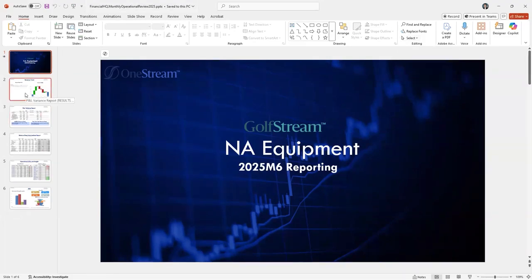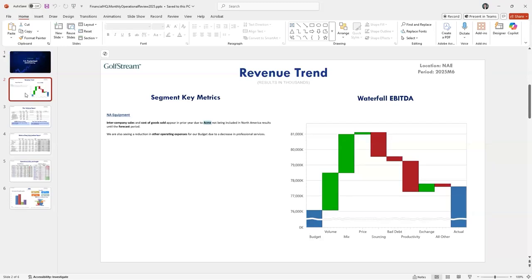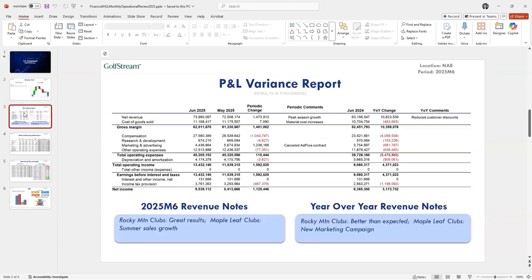And oftentimes what I like to say is, even if you're pulling information from the tool itself, you're also pulling out some of the explanations that go along with it. And so you're able to see some of the variance explanation that is being generated, as well as those variance reports that we looked at.